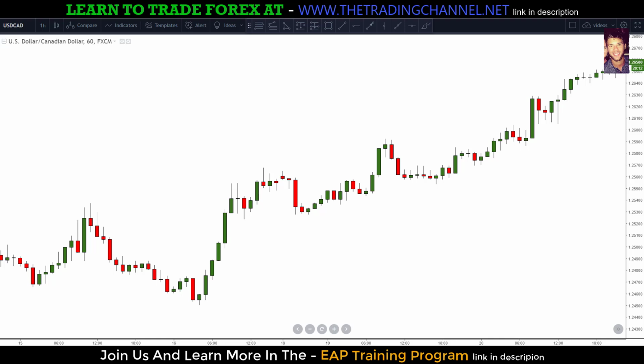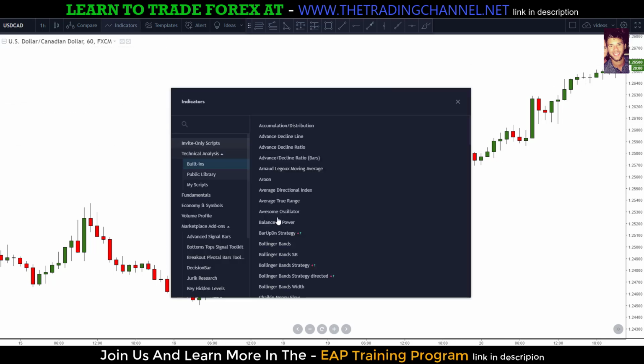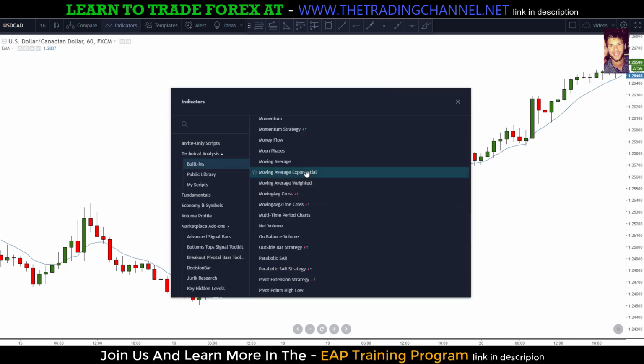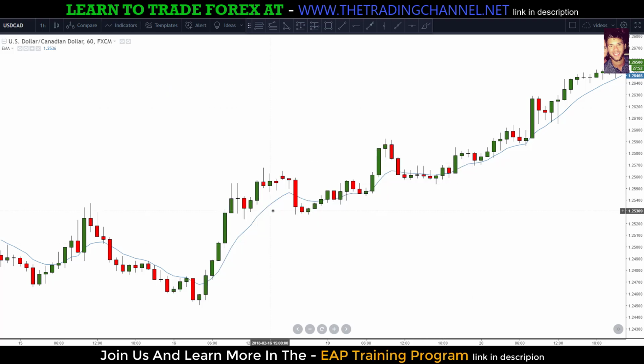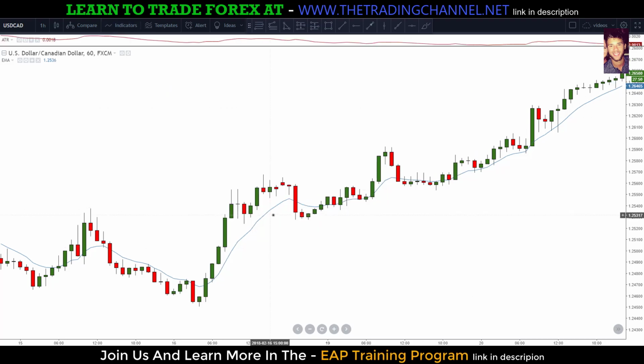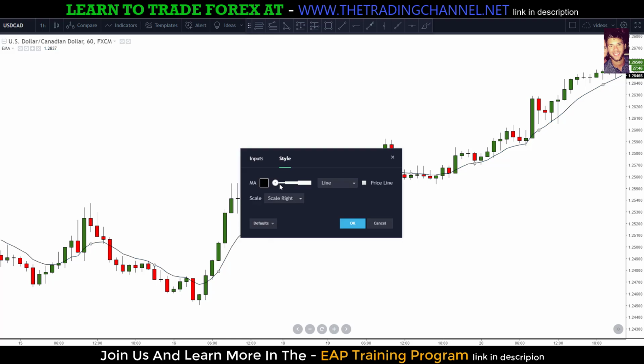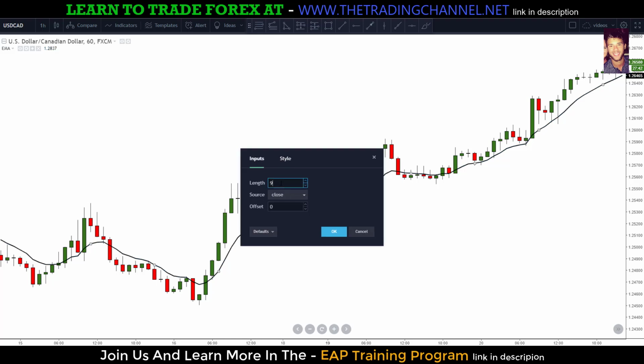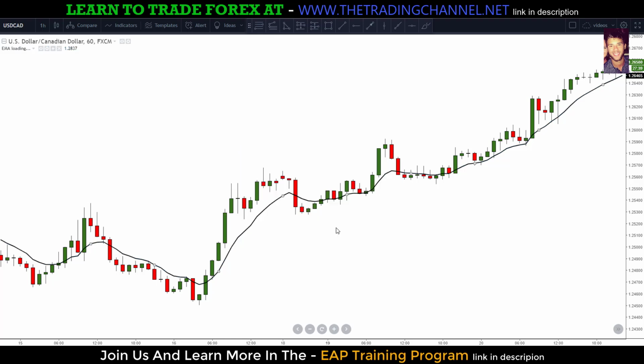But let's go ahead and apply the indicator here on the dollar Canada. We're on the dollar Canada 1 hour chart, again changing time frames and changing pairs to show you guys that this works all around. Let's apply the indicator now, which is going to be nothing more than a 200-day exponential moving average. I'll let you see me edit this so you can see exactly what I'm doing. Make it black so it's easy to see, a little bit thicker, and 200-day exponential moving average.